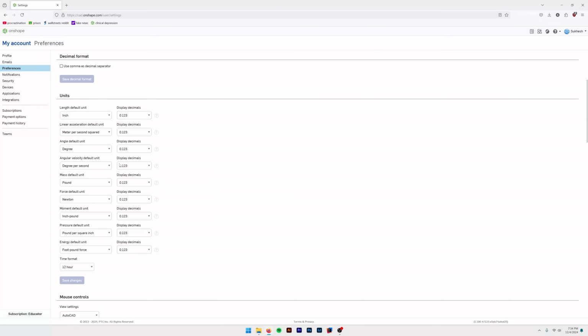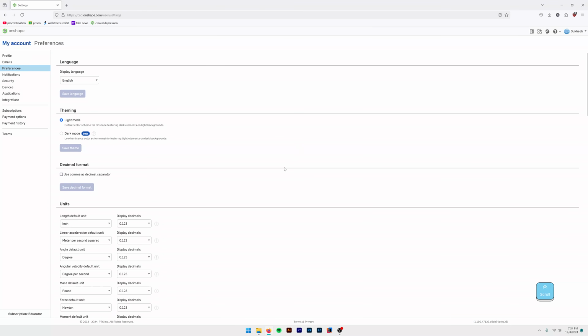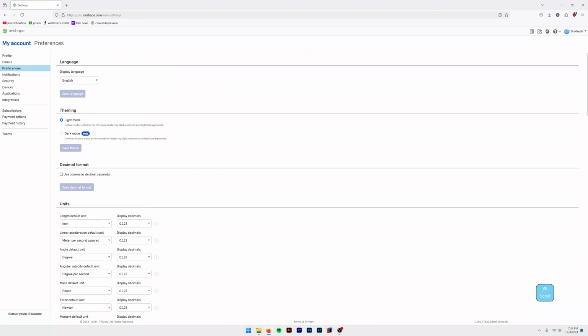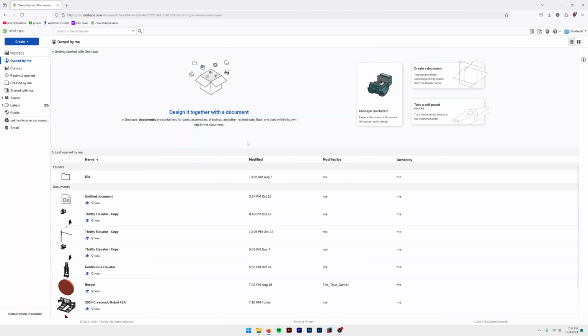We don't really need to worry about these because these are for Onshape simulations, and we don't really do them because we have Altair for that, which is a lot more powerful. But yeah, I'll make tutorials about that later. But yeah, that's pretty much it for Onshape.